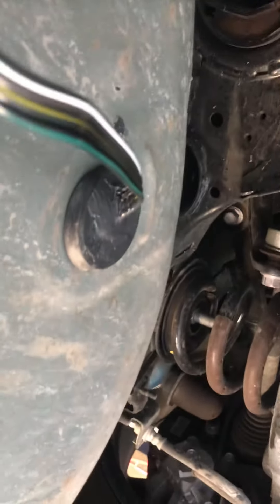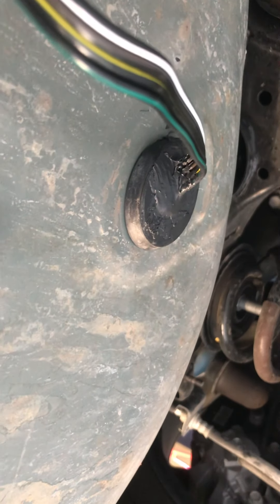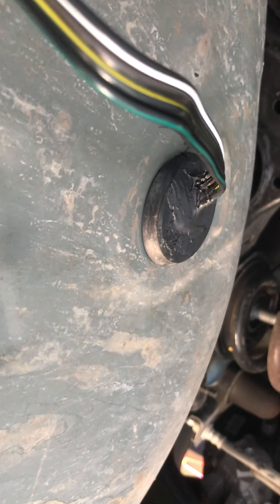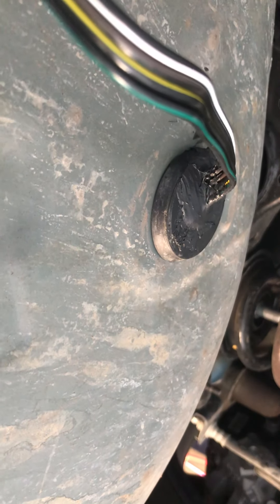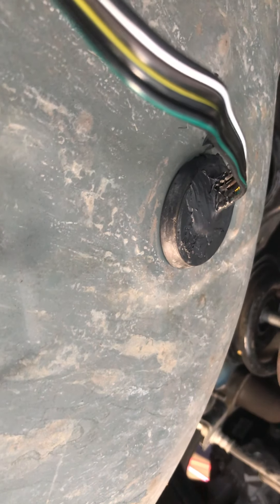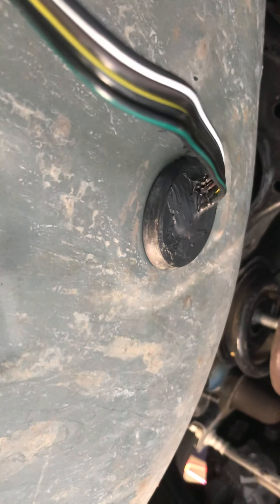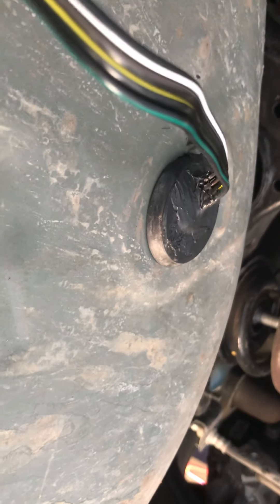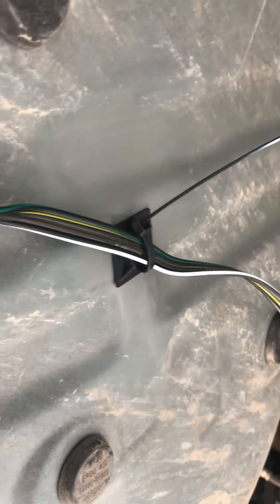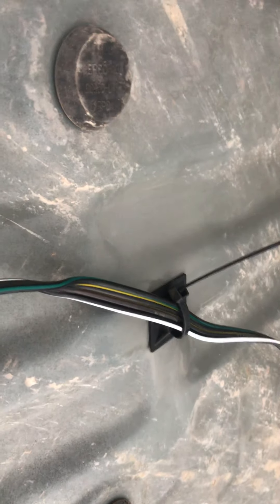To go through the body, in the spare tire well there is a huge plug. I sliced it — cut it enough to get that four-pin flat in there so the plug sits flat with it in there. I used black silicone liberally and got that to seal back up. You don't want water in your customer's spare tire compartment. That was the easiest and safest way to get that through, and then I used a zip tie pad here to hold it up so it didn't drag or go anywhere goofy.